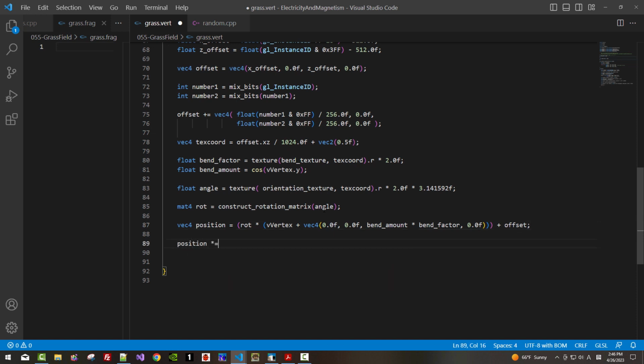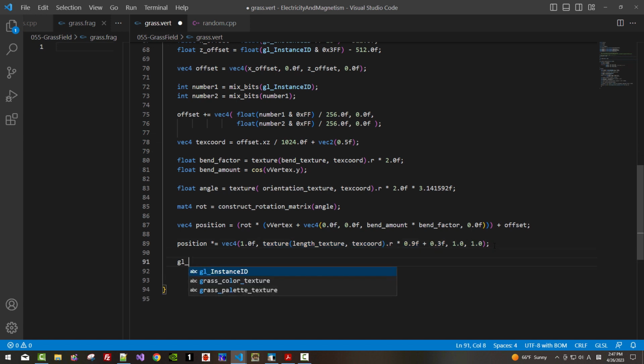Position times equal vec4 1.0f, texture length texture, tex coord .r times 0.9f plus 0.3f, 1.0, 1.0, 1. Element 2, element 3, element 4. gl_Position = model view projection matrix times position.